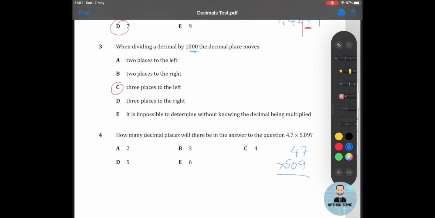So looking at these two numbers in the question, I have one decimal place here, and I have two decimal places in the second part of the question. So all I'd be doing if I had some answer down the bottom here is I would add back in 3 decimal places. And that's really all the question asks, is how many decimal places would there be? So again, the answer is simply B, number 3, and we can see that straight away. There's absolutely no need to actually work out the answer at all for the equation.